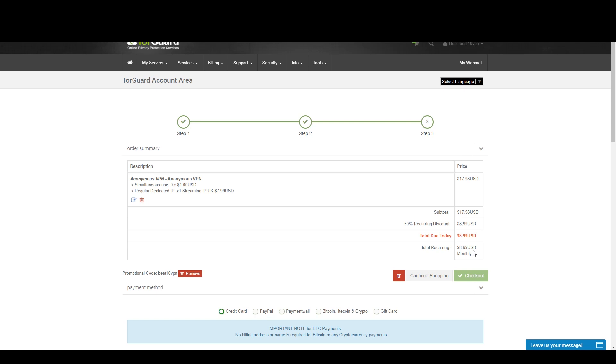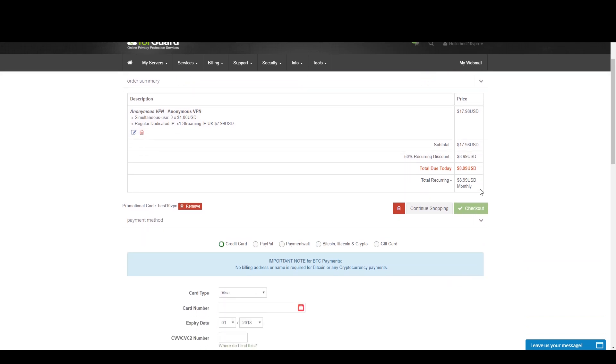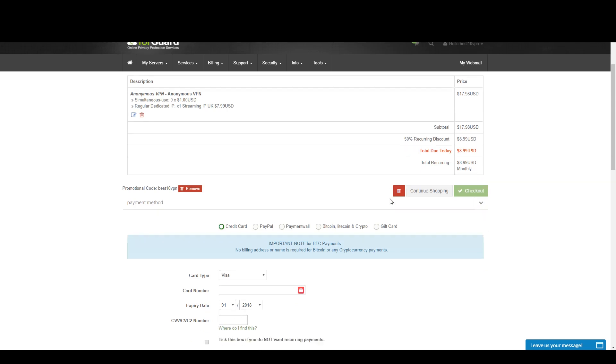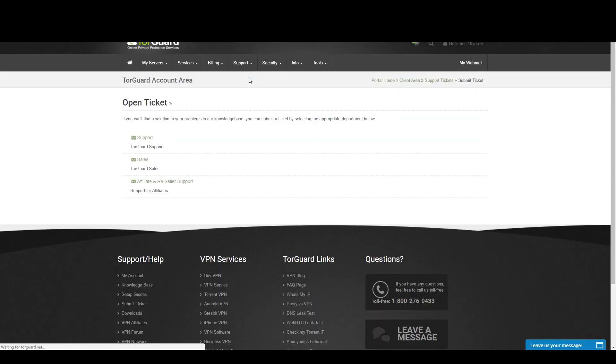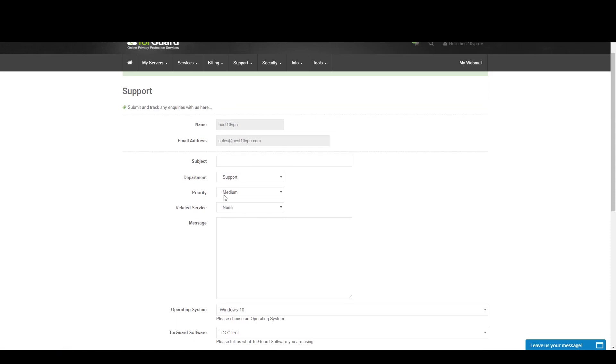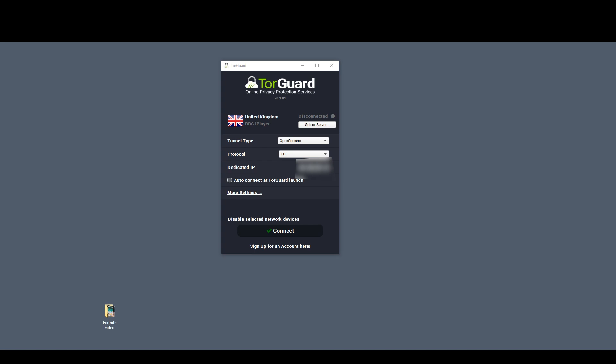This is a 100% guaranteed way to access BBC iPlayer abroad, Netflix, Hulu — anything you really want to access — this is your one-stop shop. Go ahead and fill in your information, and once you do that you're just gonna send an email to support, open up a ticket, and tell them you want the dedicated IP that you paid for. Once you do that you should be able to get it pretty quickly.